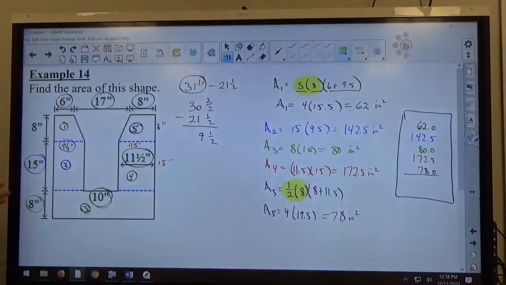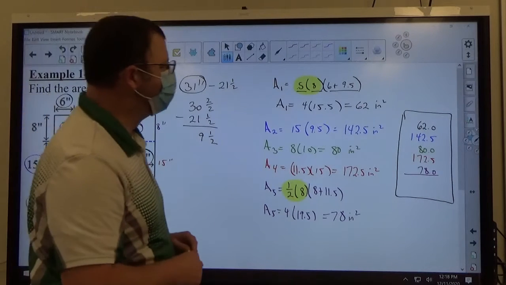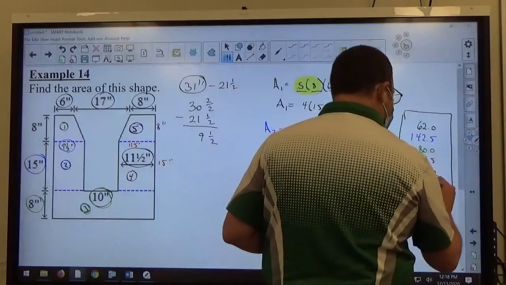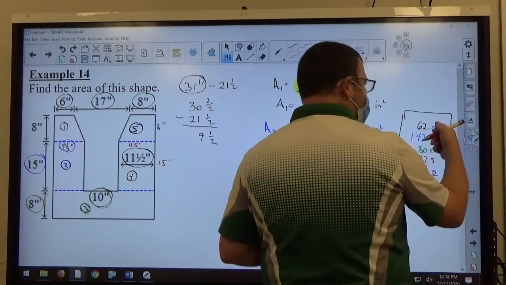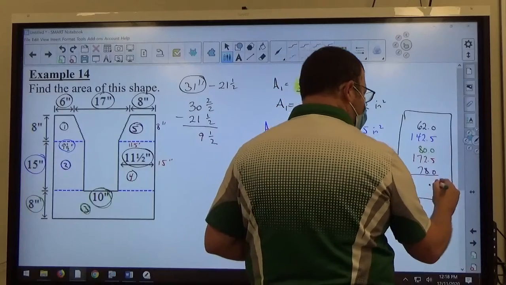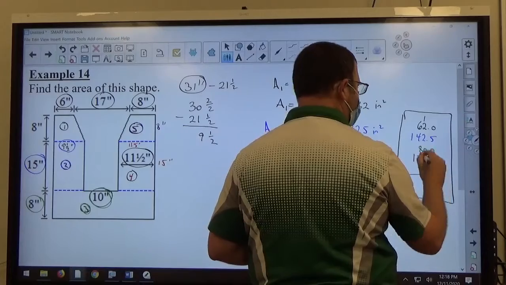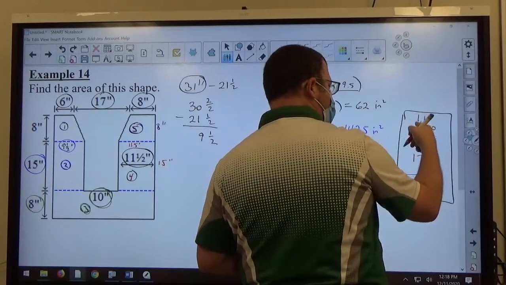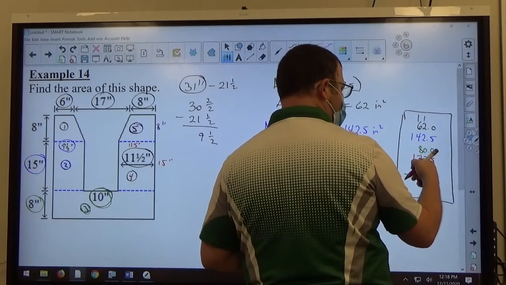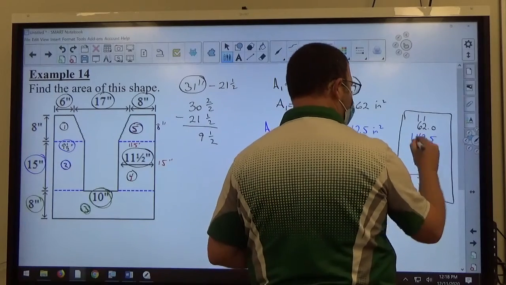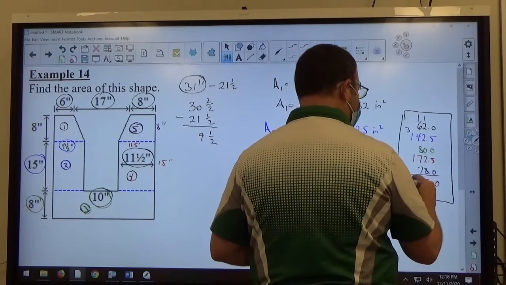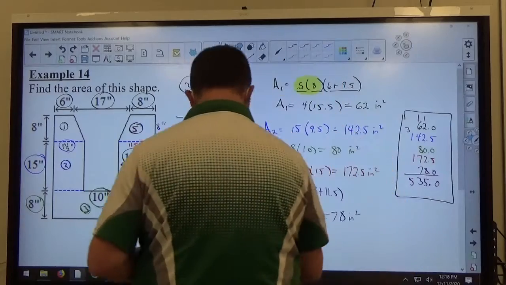And again, my strategy here was I find each area, all 5 pieces put together, make the overall area of everything. So adding them will be the correct operation. So I'm going to put a 0.0 down, a decimal point here. 0 plus 5 plus 0 plus 5 plus 0 is 10. 0 carry the 1. 3, 5, 6, 7, 15 carry the 1. 10, 11, 19, 26, 33 carry the 3. 3, 1, 1 makes 5. So 535 square inches is the total area.